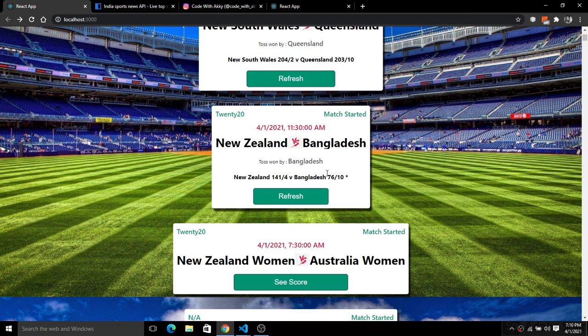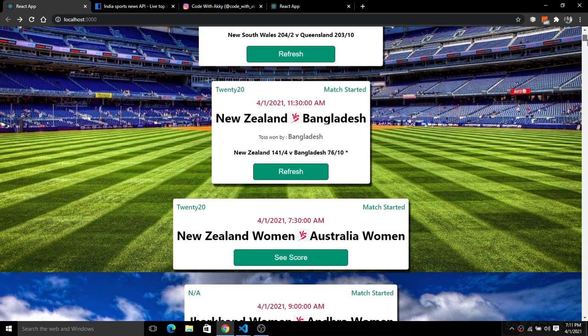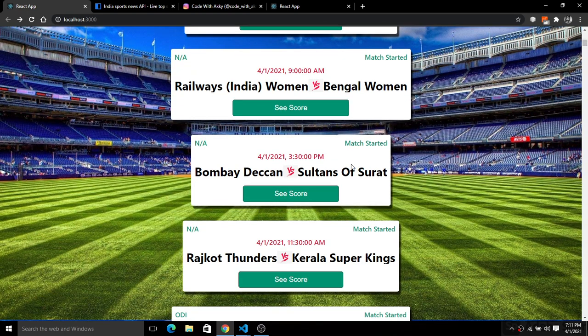You can also see we have this New South Wales and Queensland match going on, but I think it is at stumps. I will show you if there is any match that is going on right now. Okay, so I think this match is Bombay Deccan and Sultans of Surat.